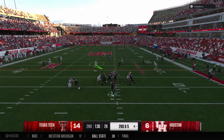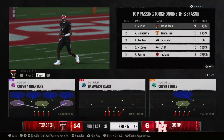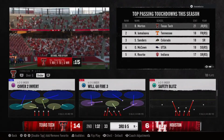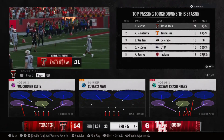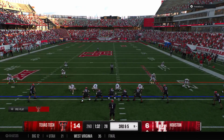Smith dropping to pass. Going for the big play. And they wanted it all on that incomplete pass. Instead, they're looking at 3rd down. In the last couple of weeks, man, you're getting a lot of consistency from this QB. And you got to love it as a play caller, man. You can drop him back. You can throw the ball a ton. You can trust him. Getting the ball to different wide receivers. He's really in a good groove the last couple games.